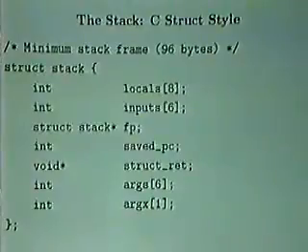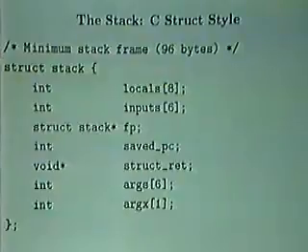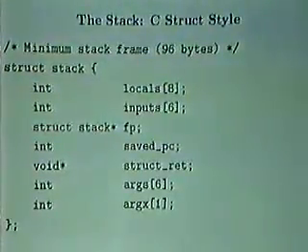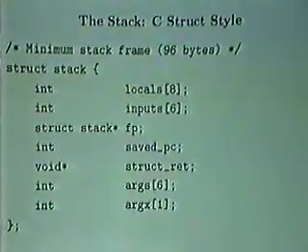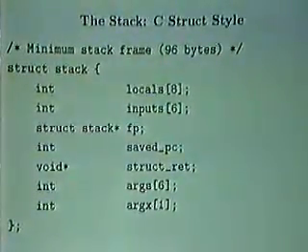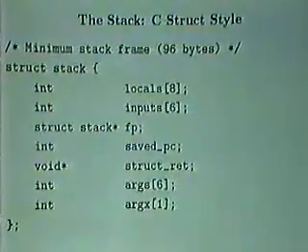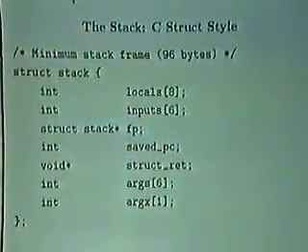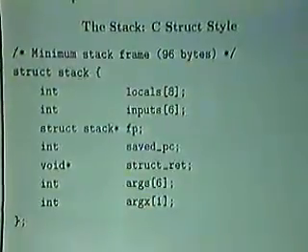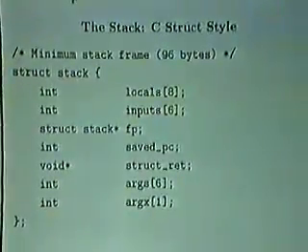And here's basically a struct representation of the minimum stack frame. And they do some interesting stuff here. You have 8 words allotted for the local registers. Then you have 6 for the input registers. And notice these 2 are also the input registers. We have the frame pointer and the saved program counter, which is where we'll be jumping back to. So basically you have the 8 locals, and those next 3 lines form the 8 inputs, which means you can only pass 6 arguments through the registers to a function.